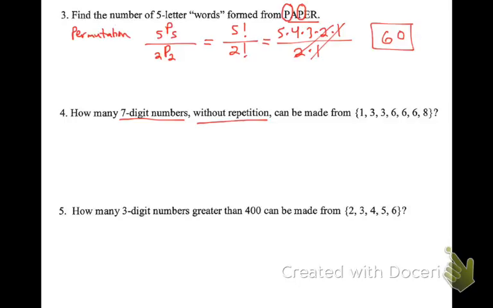So we're going to start off, by the way, this is another permutation problem. Anything that's talking about the arrangement of letters, or arrangement of numbers, it's a permutation. So we have 7 things taken 7 at a time, so 7P7. But we have some repeating digits here. We have 3 that appears twice, so I'm going to divide by 2P2 because there's 2 3's. I also have 3 6's, so I'm going to divide by 3P3. So this is for the 3's, this is for the 6's.